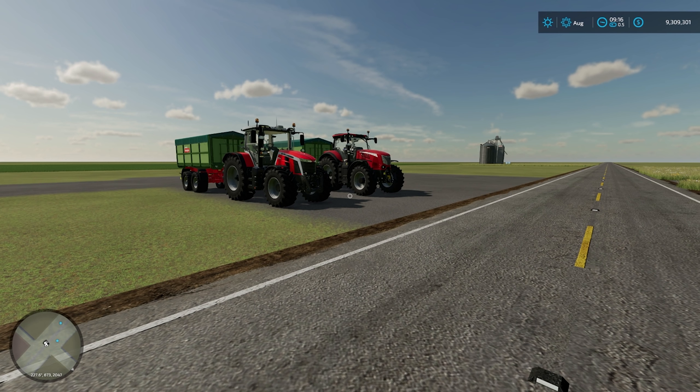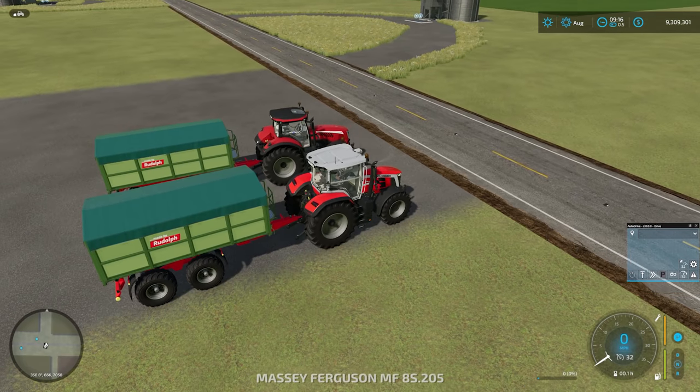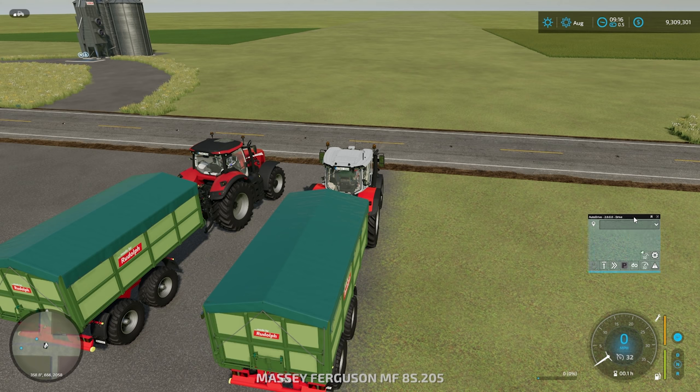But you're still going to want to edit them, you're still going to add additional routes to them. So that's what this is really about today, me showing you some of the basics and how we get through it. So I've got myself a couple of tractors and trailers here just ready for us to demo things. So let's jump in the Massey here, and you'll see straight away that the Autodrive menu is here.